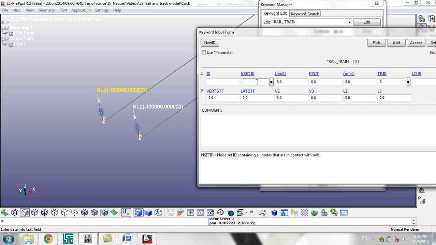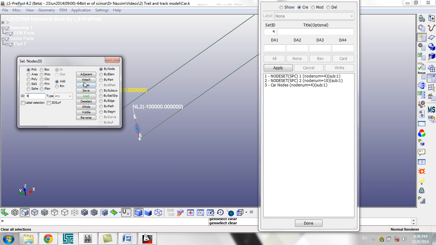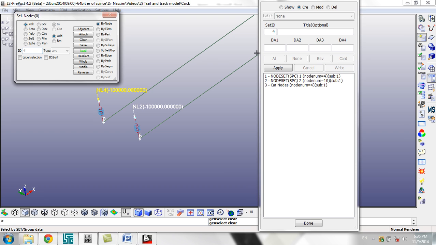So to do that, I'm going to click in here. You will not find any definition for these, so I'm going to click a new entity, and in the new entity I'm going to name this as a contact node between car and track. And this contact node will be node number 1, which is here, and node number 3, which is here.